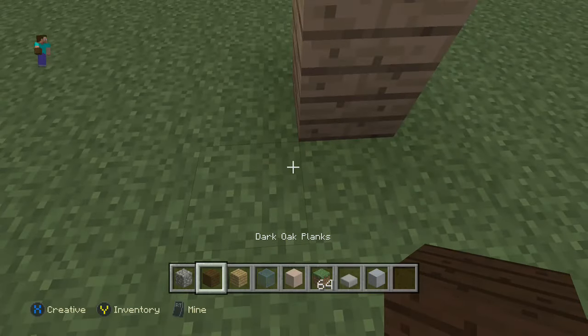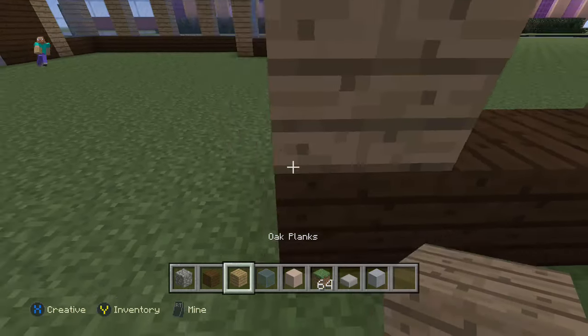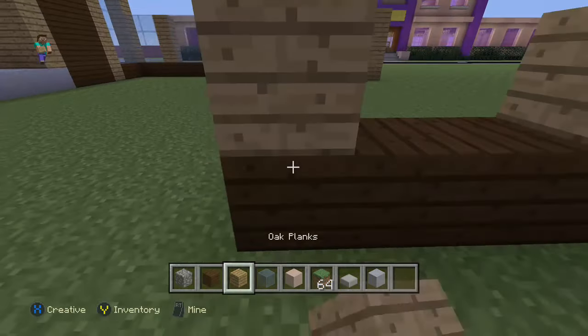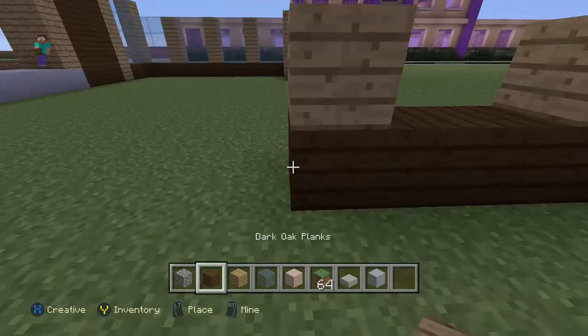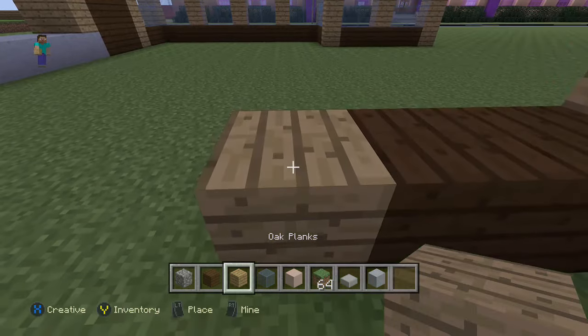So in the same context, we're going to go 1, 2, and then a third ready for our frame. And then 1, 2, third ready for the frame, and then we've still got one last window to add in, so it'll be 1, 2, and then this time switching over to the frame.